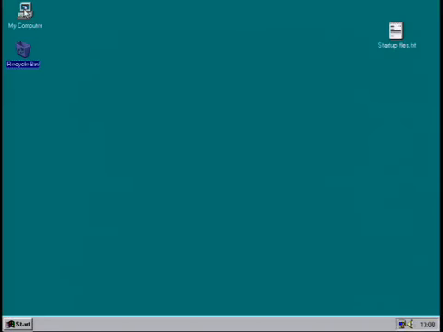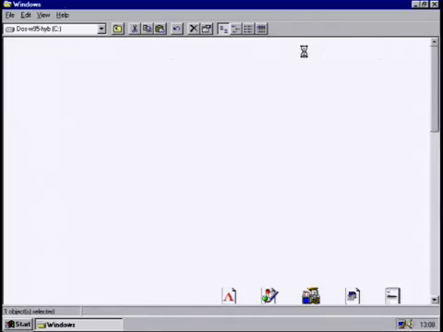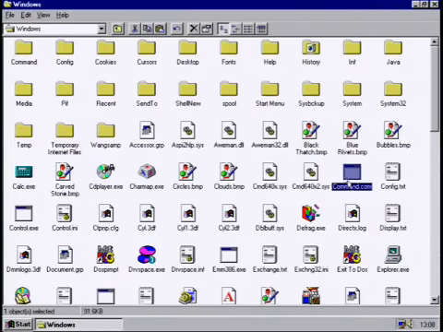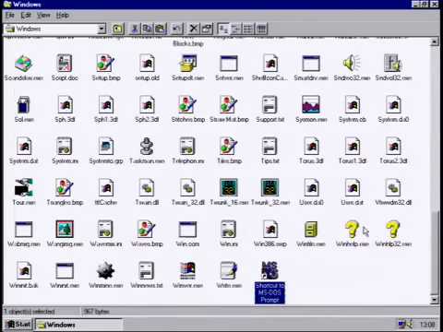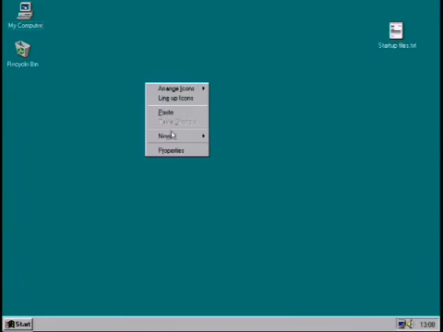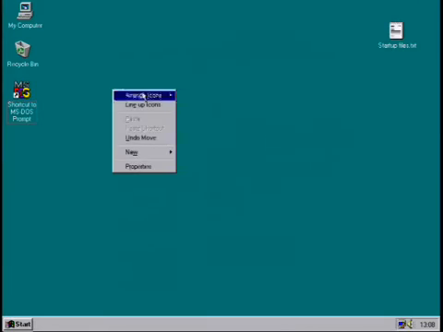Okay, so we go to my computer, we go to the C drive, we go to Windows, and there's a file here, it's called command.com. We right click, we go create shortcut, there's our shortcut, and we cut that shortcut and we put it on our desktop. There's our shortcut. We'll just arrange that.